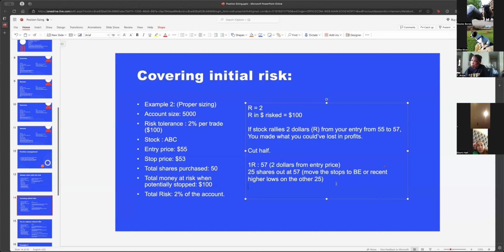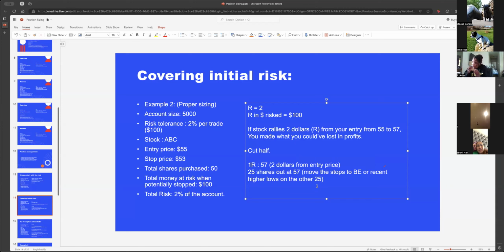So what's the worst that can happen right now? Even if you've gotten stopped out on the other 25, after selling your 25 shares, let's say the market tried to be a big pile of junk and then completely fell back down towards this 53 again. You're not going to be losing anything. You're still going to be closing your entire trade for a small profit regardless, because you're going to get stopped out at 55 anyway. You made 50. Yes, correct.